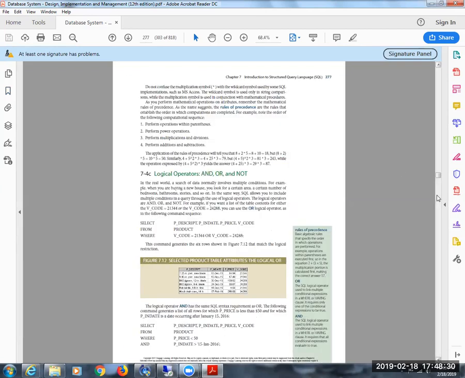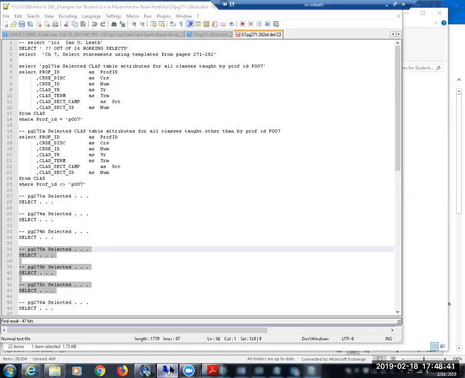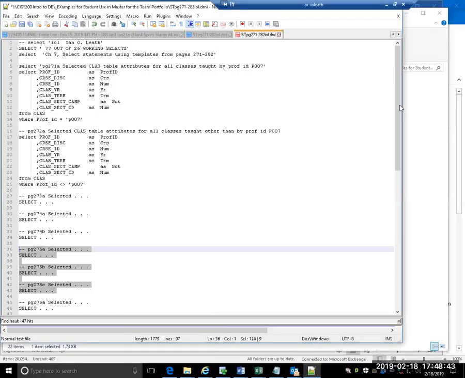Okay, so the gist is you read through here and you make, for every page, only up to page 282, and that's where you stop. We'll do others in a later week deliverable, getting up to page 303, which is the end of chapter 7. Okay, so that's what your deliverable is.